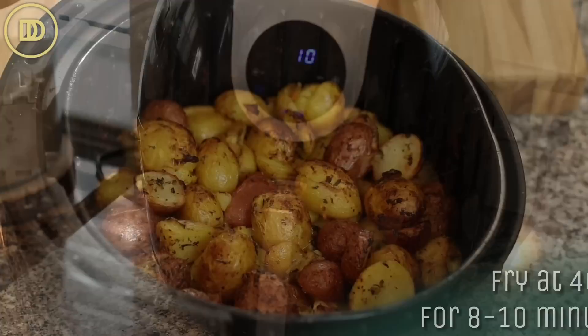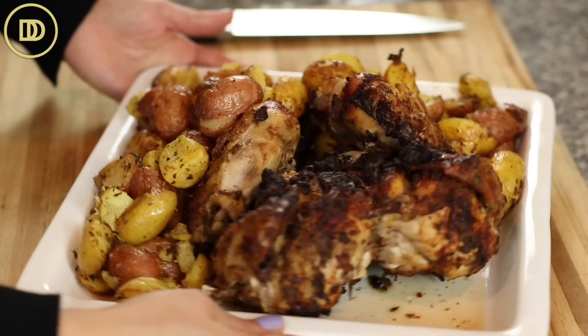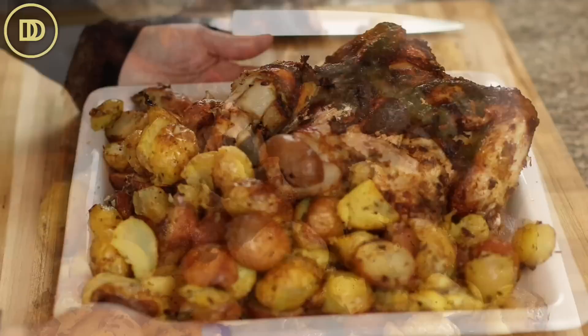The lemony potatoes and the chicken are both ready. I put the lemony potatoes straight into the air fryer basket as soon as I took the chicken out. There were just a few crispy bits of marinade left on the bottom — I scraped that off but didn't rinse it. The potatoes took about 12 to 13 minutes since I had an extra pound, but with two pounds it should take about 10 minutes at 400 degrees. Transfer the chicken and the potatoes onto a big serving platter. You can put some lemon wedges around it and finely chopped fresh parsley on top for some freshness.